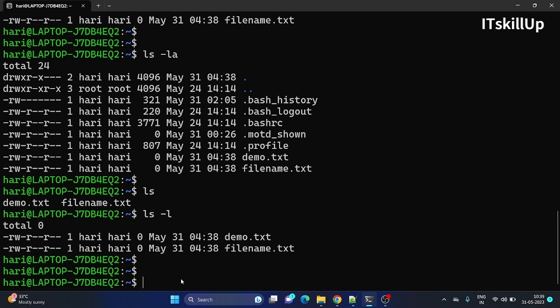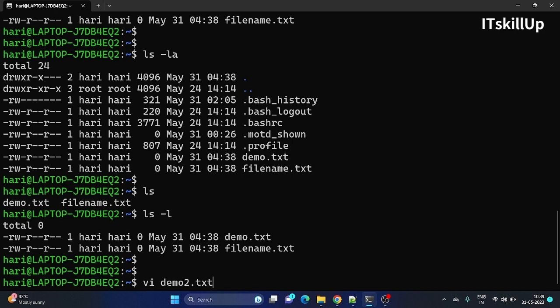There is one more way to create a file, that is called vi. The vi command is used to open an existing file or create a new file if the file does not exist.